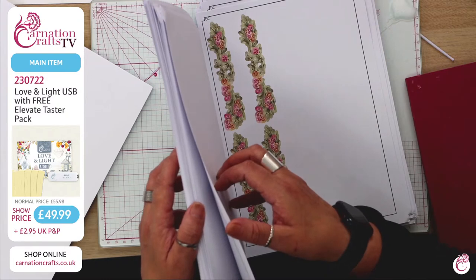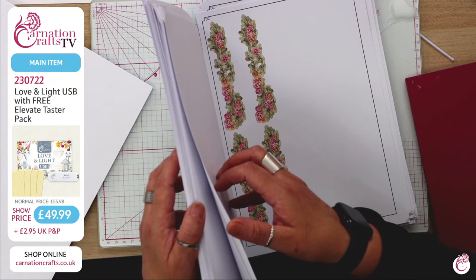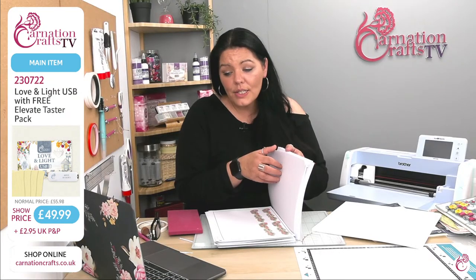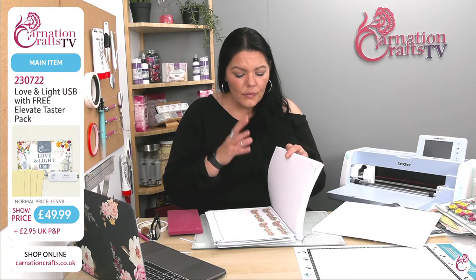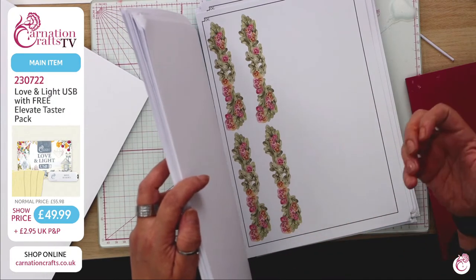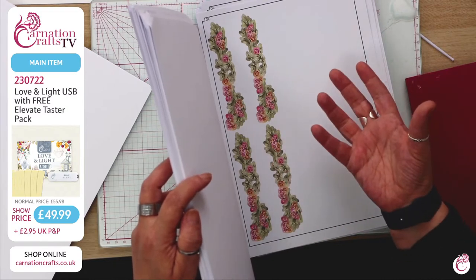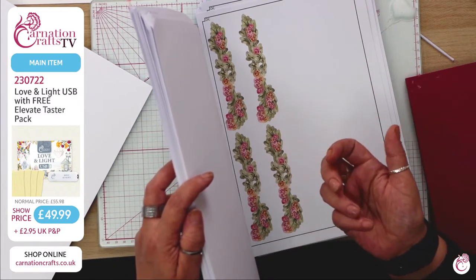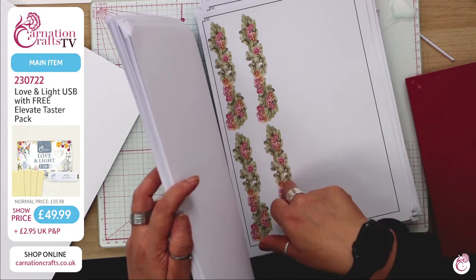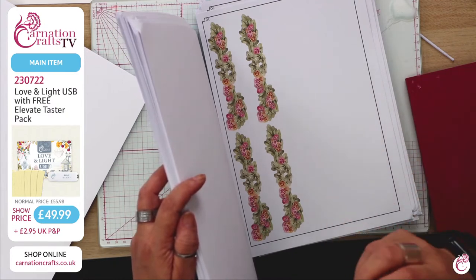Let me just answer some of your questions. Suzanne, hi, Carla, Mr. Taz. Does the printout that are on the board, is that the size they come out before resizing? Yeah, so the ones I've got here, these are the size they all come out, which is the same as the board. I have to say the boards make them look bigger because the boards are so big. Whereas in reality, they come out, they're not too different from the size of the dies, but there is a difference. I couldn't put the die of this on top of here and cut it. It would be different because we've got a size slightly different because of the cut lines.